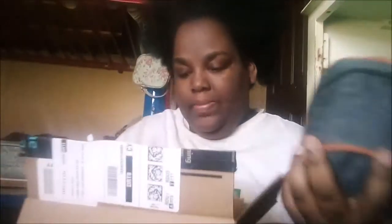So, yay. Normally I do formal unboxings, but I think the older that I'm getting, I'm just like, yeah, no. Anyways, the casing for this is so freaking cute. I might actually reuse this box because I'm thinking about selling a pop figure and I think it'll fit in here, so I think I'm going to reuse that.